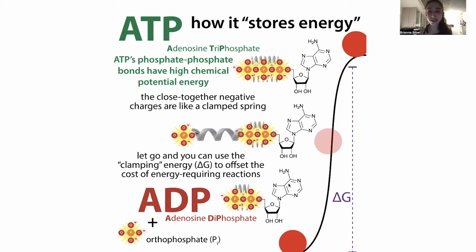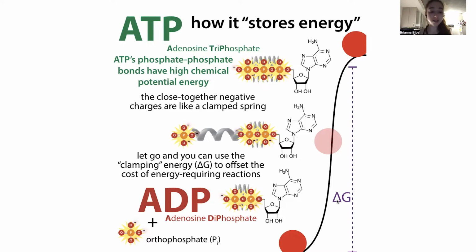We can represent this energy with delta G, the Gibbs free energy. We'll talk more about where this energy comes from in a minute, but a higher Gibbs free energy is a less stable state, and a lower Gibbs free energy is a more stable state. A reaction is spontaneous if you go from a high energy to a low energy. And you might be wondering, why doesn't this just happen randomly?